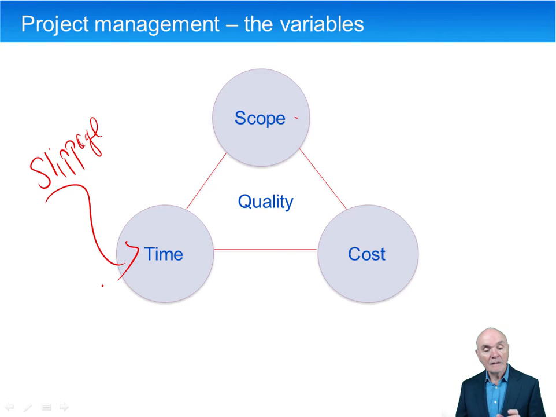Alternatively, slippage might be on a project where we simply cannot allow the project to be finished late. In which case you have to get the agreement of the project sponsor and other stakeholders. Are you going to spend more money on trying to get it speeded up, bring in subcontractors and so on? Are you going to cut something out of the project so we get the really vital bits done by the end of March, and then we can do the other less vital bits maybe by the end of May? You should never be really interested in cutting quality.